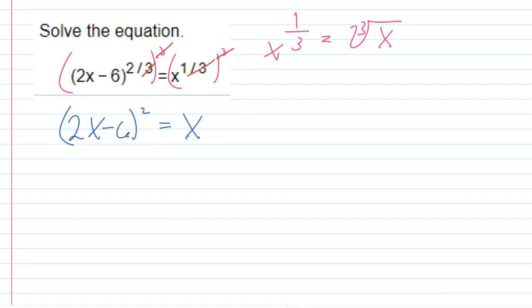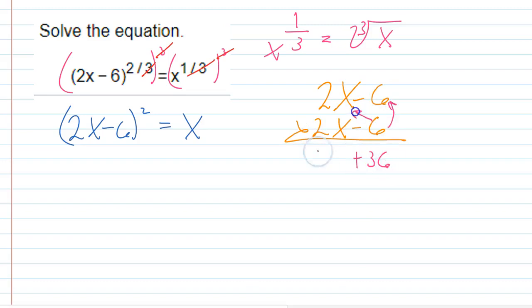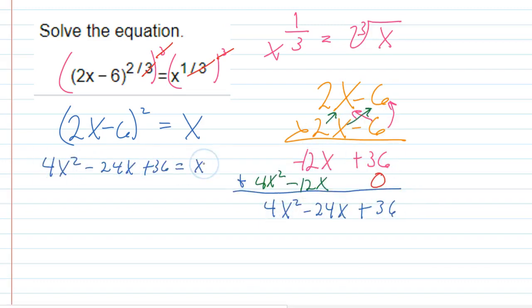Now if I take the square root to cancel out the square, I'm still left with a square root on the right. I can't solve it with a square root, so I need to simply work out the square. If you don't remember how to work out a square, please refer back to the multiplying polynomials video. Whenever I solve a quadratic, I always need to set it equal to 0, so I need to move the x to the left.